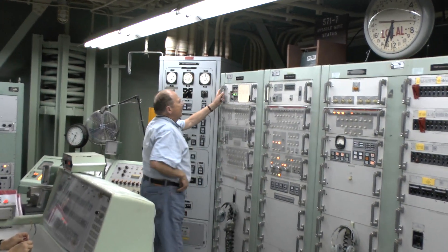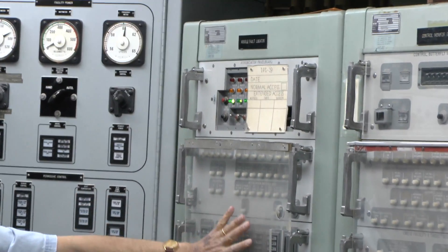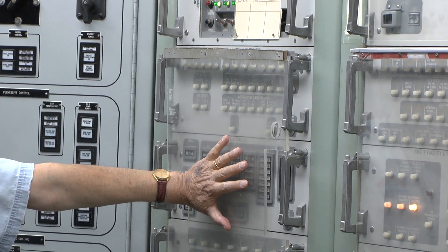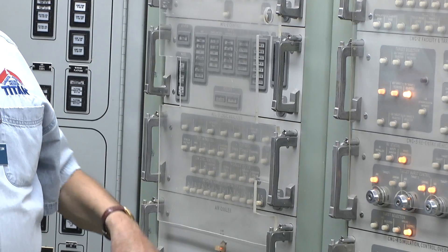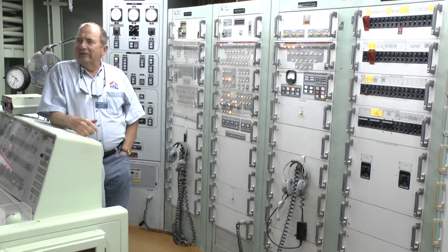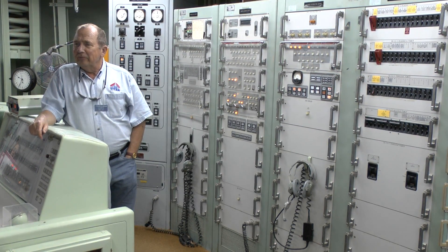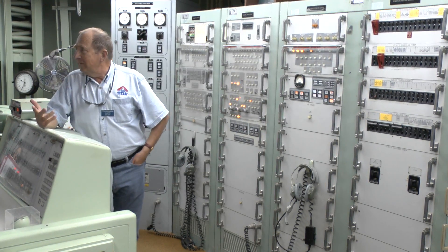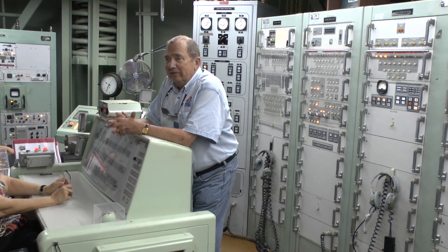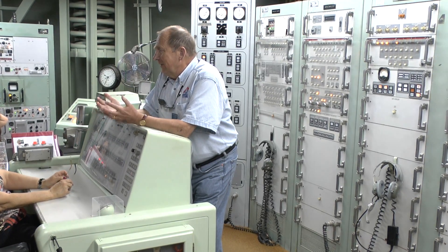This here is the panel for the Doppler radar system. This is a fault indicator — on a daily basis, subsystems had to be tested for their readiness. If something went wrong, they had all these instruction books on the shelf over there, and they could try to fix it. In most cases they didn't fix it — they just defined it down to the lowest replacement level, then called in help from the Air Force Base in Tucson, where there were more than 400 highly trained technicians always ready to assist, arriving by helicopter if necessary.